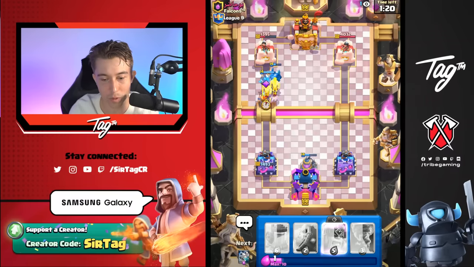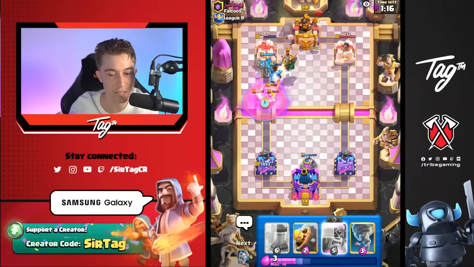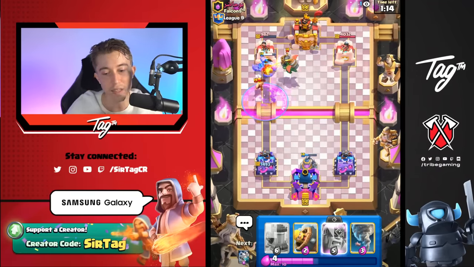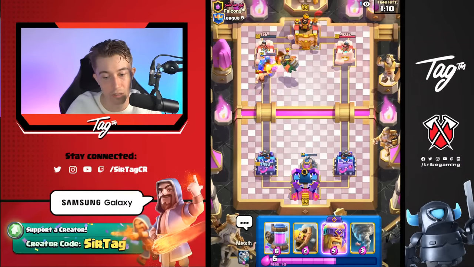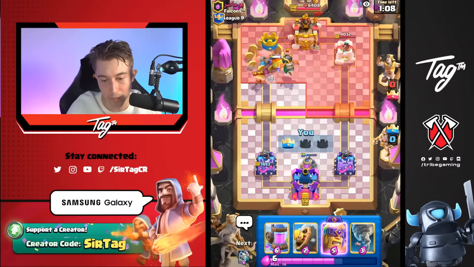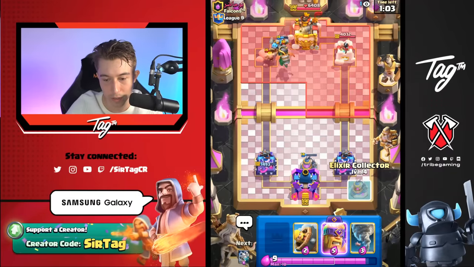That's what I like to do. I like giving people second chances from that perspective. Also, since we had an Electro Dragon, I felt like, let's just go Golem and take the tower. Why not, right? If we can snag the tower, probably a pretty good decision. So the strategy, whenever you see a Lava Hound in the back, you go Electro Dragon, same side. And then you don't stack up the Skeleton Dragons or anything else, because it could give them Fireball bait.